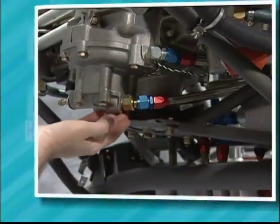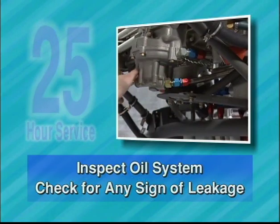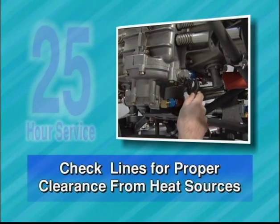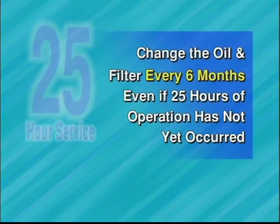Inspect oil system. Check entire system for any sign of leakage. Check the security of all oil line connections. Also, check the lines for proper clearance from heat sources and other parts. Change the oil and oil filter. Note, change the oil and filter every 6 months, even if 25 hours of operation has not yet occurred.